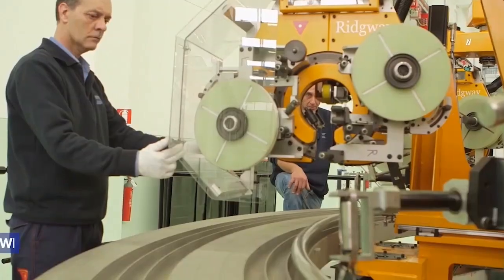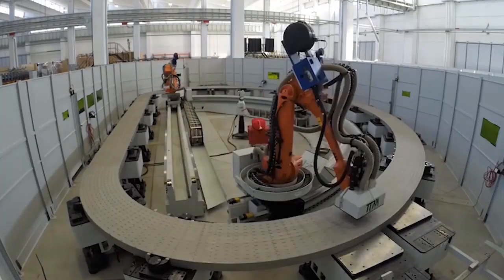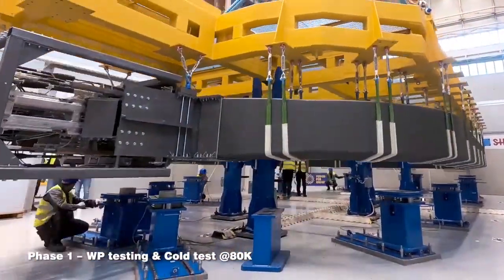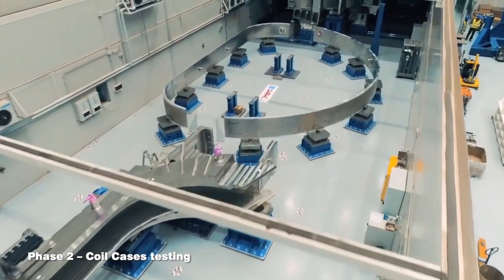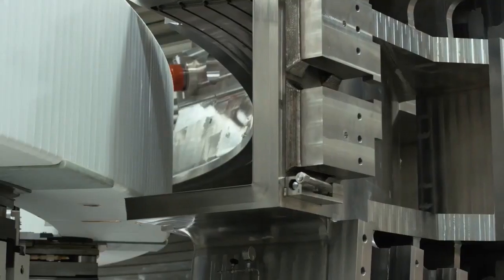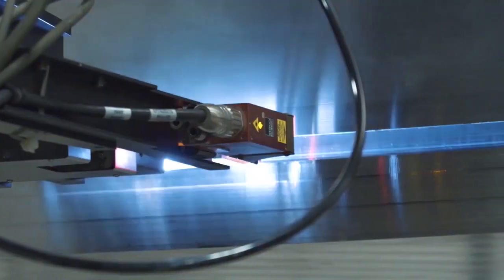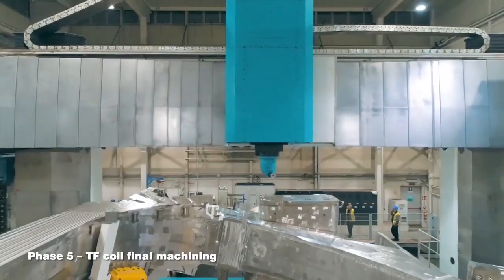I think you've also seen this last time on how to wind the winding packs and how we produce this with the use of a lot of automation. Then we get to the transport container and we move them from La Spezia to Simage in the area of Venice, where then the measuring starts and then the insertion into the steel structures and the highly robotized welding closing those structures.